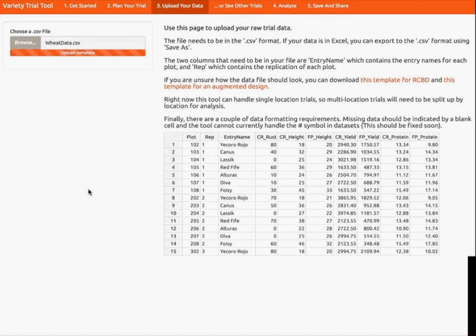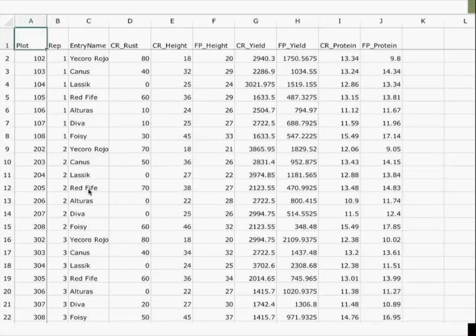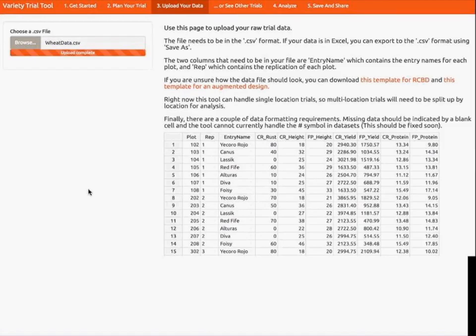So again, just go to number 3 here, upload your data, click on the CSV file. That's a comma separated values file. It's kind of like a stripped down Excel file that can be used to save your data, and that's the format of the data sheet when you download it from this tool as well.